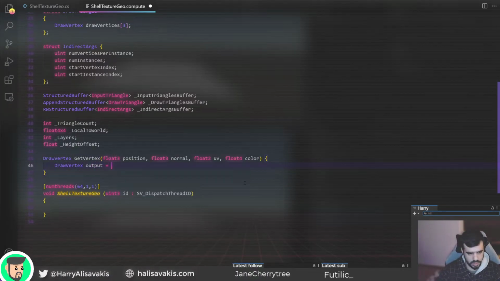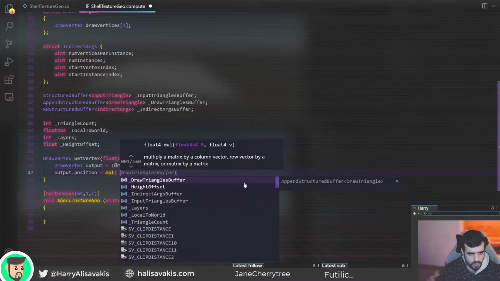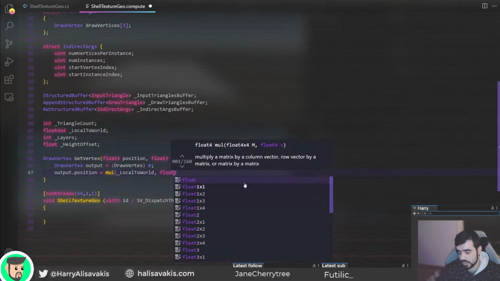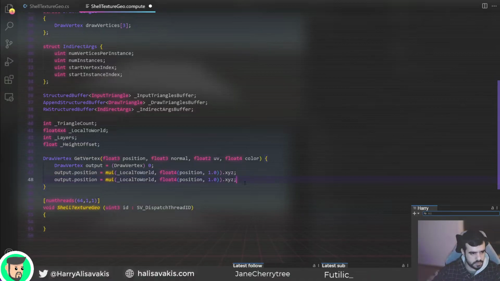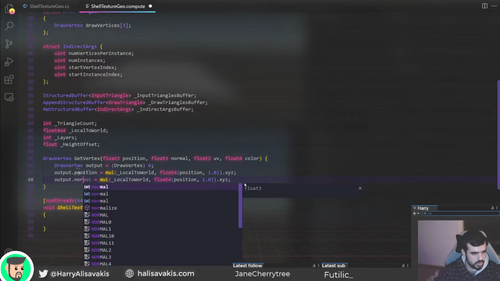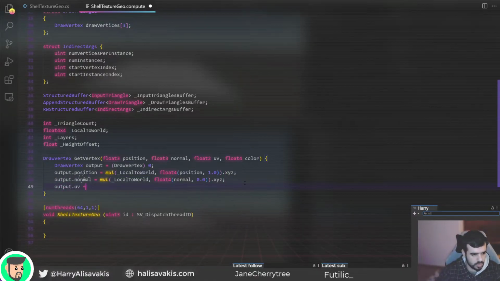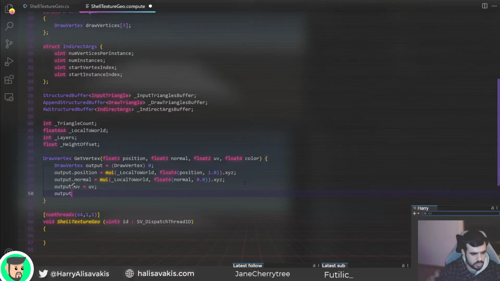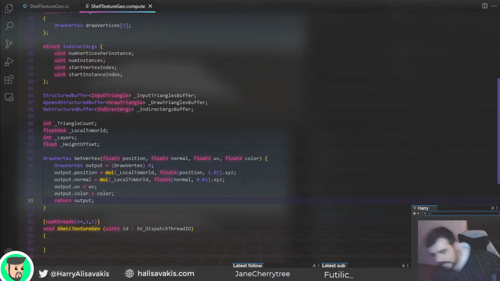Vertex output is gonna be vertex 0 for initialization, output position, world position 1, XYZ, okay. It's gonna be the same for normal, but it's gonna be 0 because it's direction. Output UV is gonna be UV, output color is gonna be color, return output. All right.